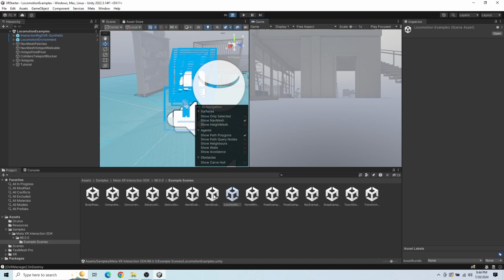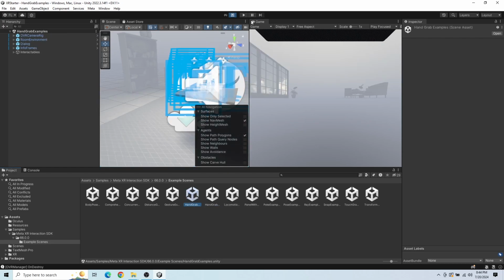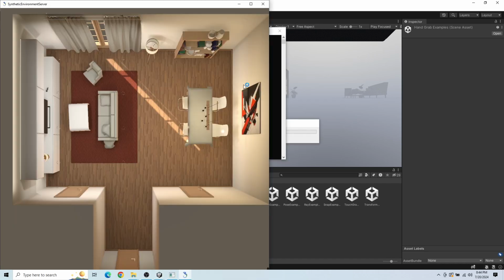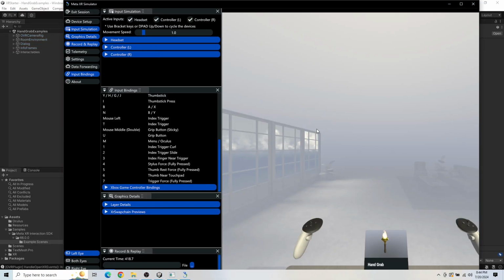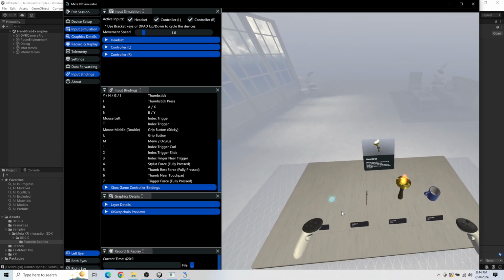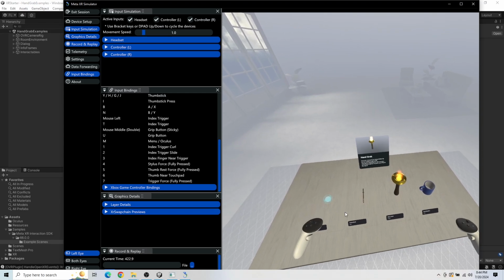Now, let's go ahead and try the hand grabbing use case. So here's an example, and we'll go ahead and press play. Let's go through.